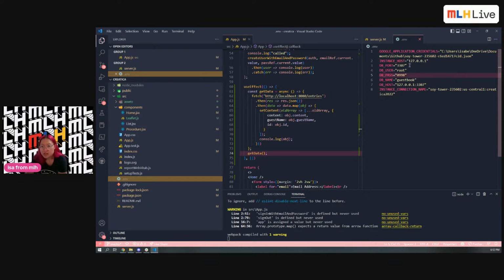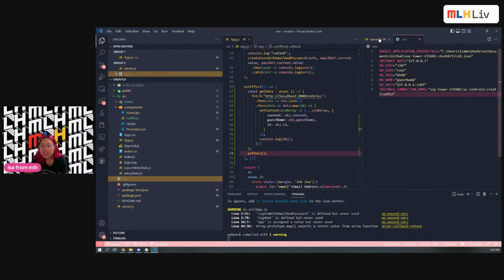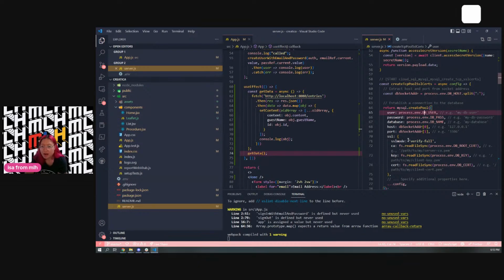And then instance host, port, username, password, name, host, and then instance connection name. That's the thing that I copied and pasted earlier. Now that information is used by this file, so instead of writing root here, when I commit this to my repo, this is all it says, because the .env is something that you put in your gitignore.